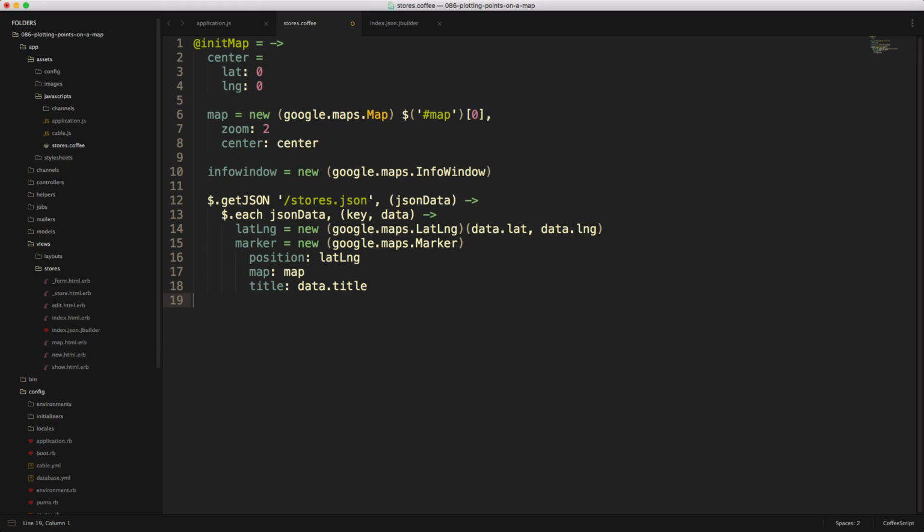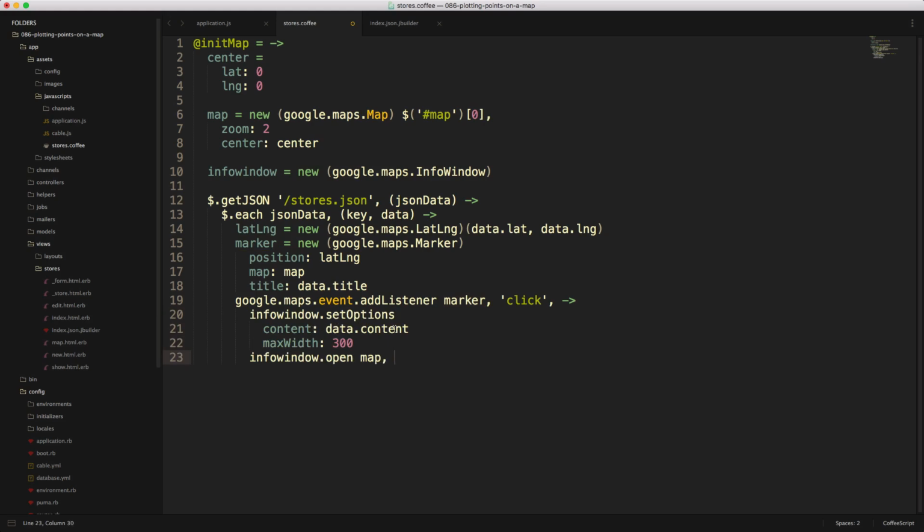And then when we're looping through each one of our markers, we can create a listener event for when the marker is clicked, and this is referencing the marker within this loop, we can then perform the following function. So when the marker is clicked, then we'll set the window options to the data content, and we'll set this to a max width of 300, and then we'll call the window to be opened, referencing the map and the marker. And this is going to work because we are dynamically setting the content each time that the marker is clicked on. And this way, we only have the one info window object, and we're just replacing what goes inside.